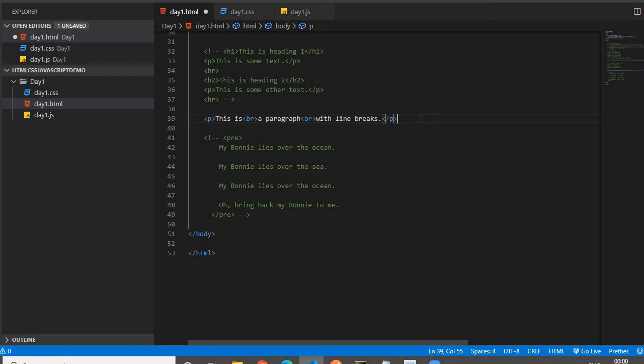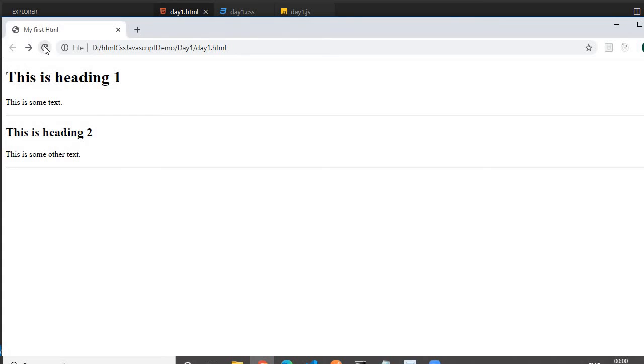So here in this single line, what we want to explain is the use of the BR tag. BR means break. If you want to add something in a new line, then you use a BR tag. Wherever you use a BR tag, the next content will be displayed in a new line. For example, let's save it and see how the BR tag works.